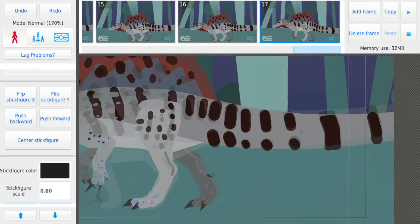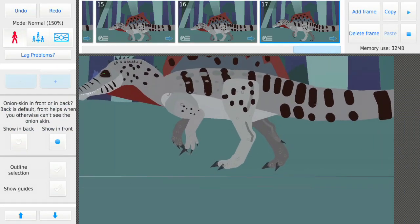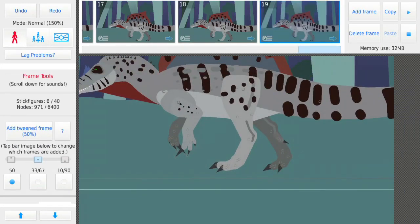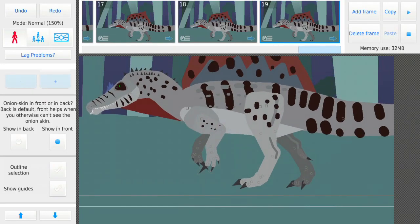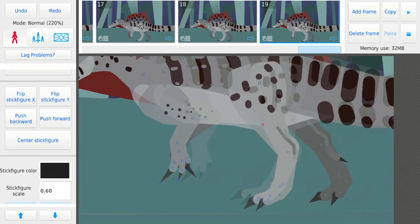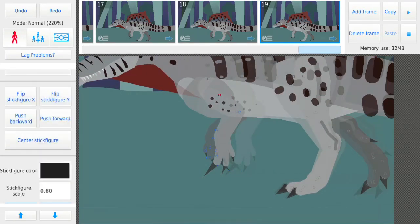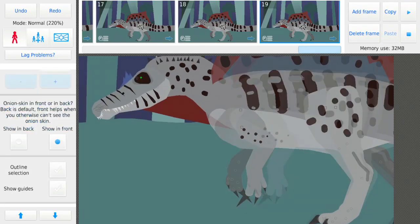The reason I've got the Spinosaurus in a bipedal stance is that it has been theorized this year that the Spinosaurus may be a biped again. It's kind of hard to figure out, but just in case, I made it both a biped and quadruped stick figure. And I was able to do that, thank goodness. So I'm going to give you a little tutorial on a biped animal walking. You wanted a walk cycle.